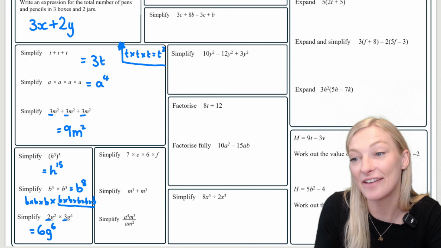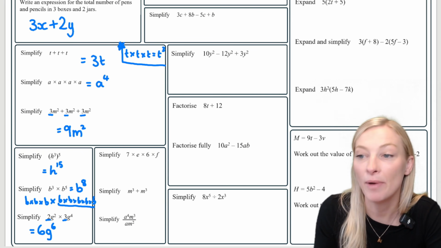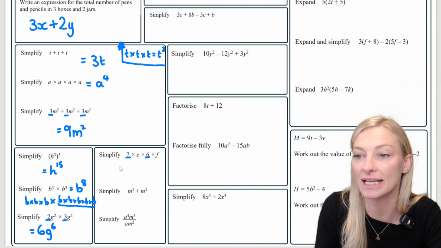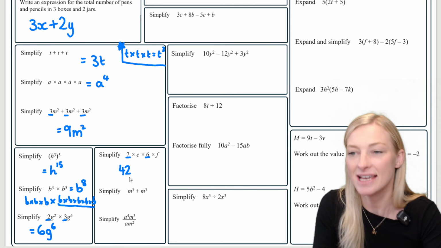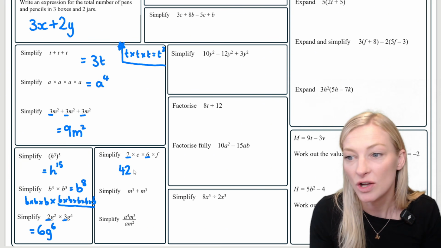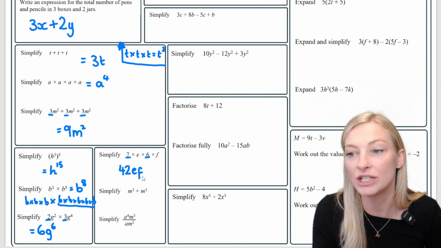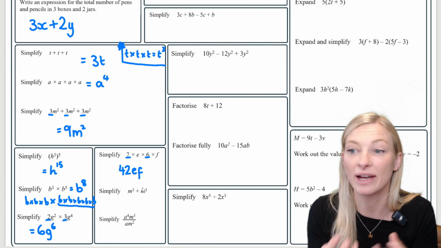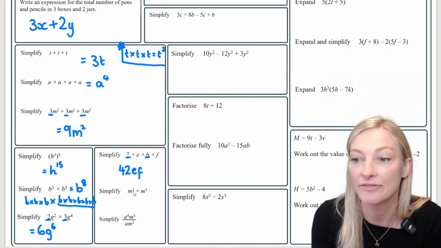Next section, and I have 7 multiplied by e multiplied by 6 multiplied by f. Because this is multiplying, we can do 7 times 6, which is 42. And then I'm multiplying that by e. When we multiply with algebra, we just write it next to it. And then we're multiplying by f. So 42ef there. We can put them together because we're multiplying. If we were adding, we could only add e's with e's, and we could only add f's with f's.